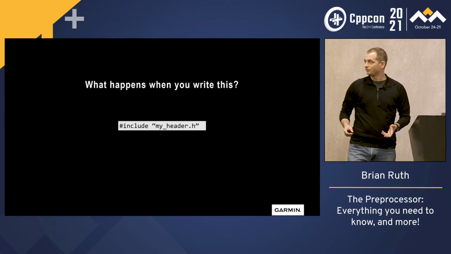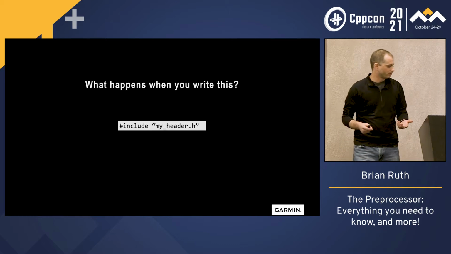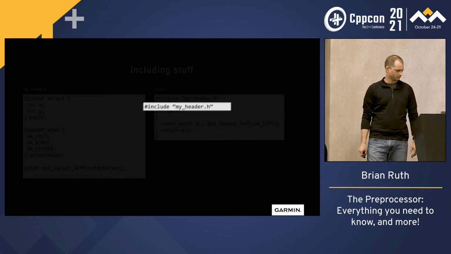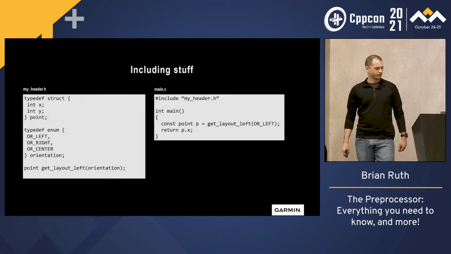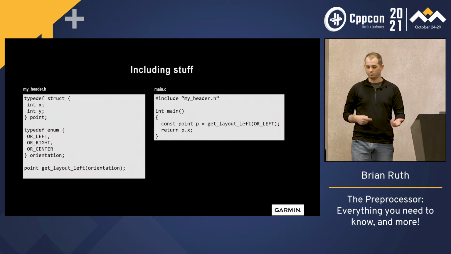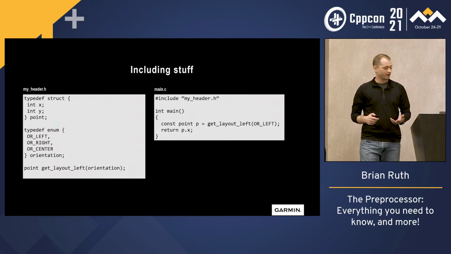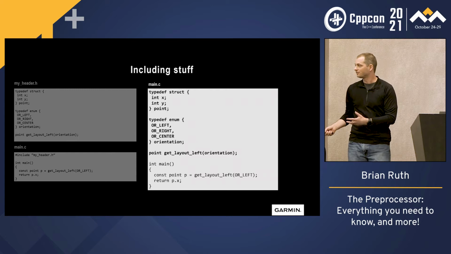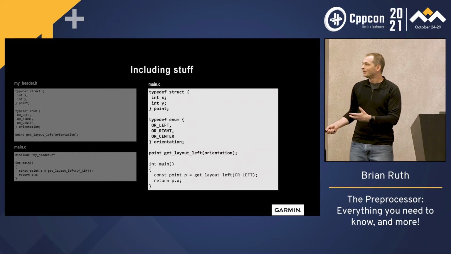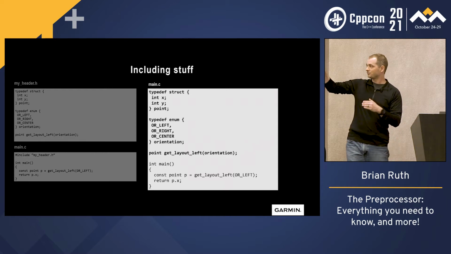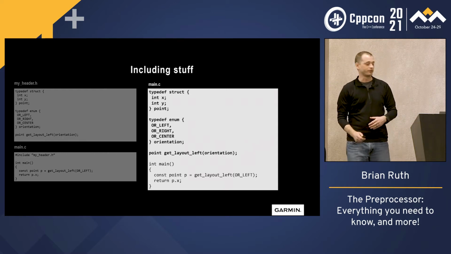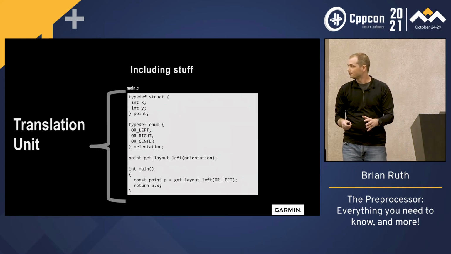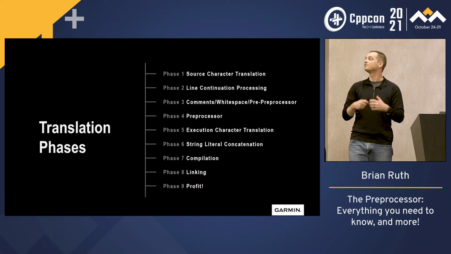When you first start writing C++, one of the first things you have to do is include a header. So you never really stop to think, what is actually happening when you do this? Here we've got the header that you're including, and your main function, which calls some functions. But when the preprocessor starts handling it, it replaces that include with all of the text that was actually in your include. Every time you do more includes, all of this text just keeps getting pasted on top of the code that you're using. This individual unit is called a translation unit, and it is part of the translation phases.